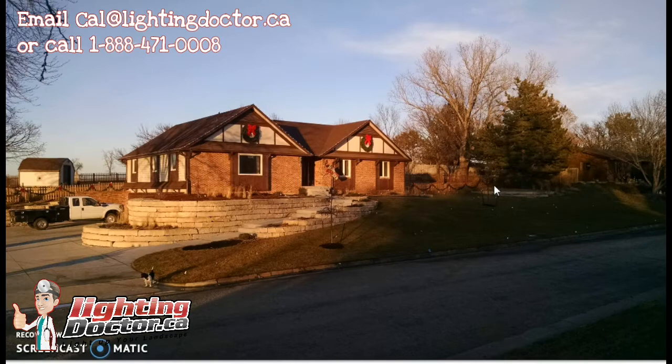The area I would focus most on this project is the front of the house. It's one of the most underutilized areas — most people and landscapers just look at trees. You should really be highlighting the house, because that's the best feature that can make things stand out. Because they have great brickwork, I would use either an accent light or a wash light. A wash light produces a wider angle spread, which you often want on the front of a house, though those lights do cost quite a bit more.